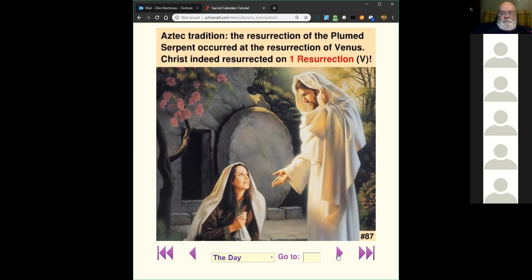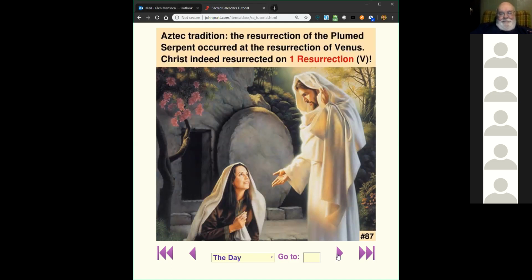I read that about 1980, and I said, wait a minute. I was just writing an article on the date of the resurrection of Christ. It came out in the Ensign in 85, but it took them years to approve it. And I knew the resurrection date of Christ, and I had Venus tables. This was before computers and desktops at home. We had big computers at work that filled the room.